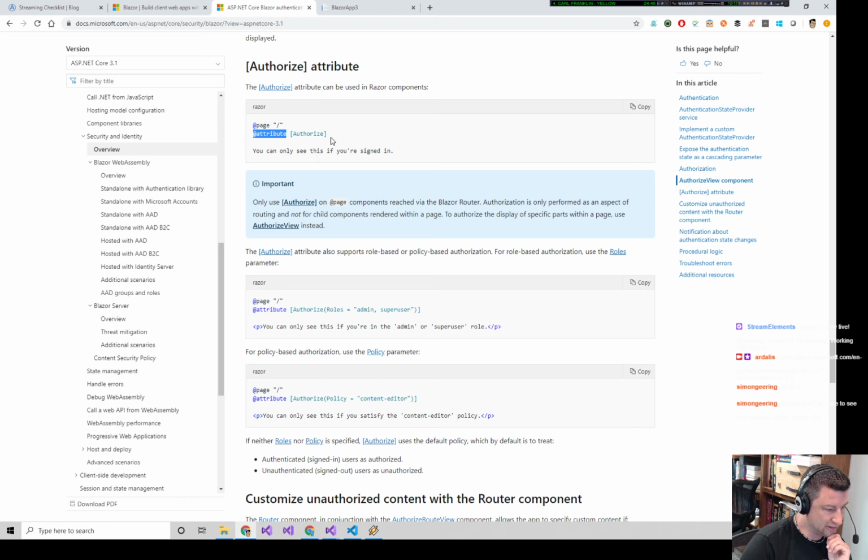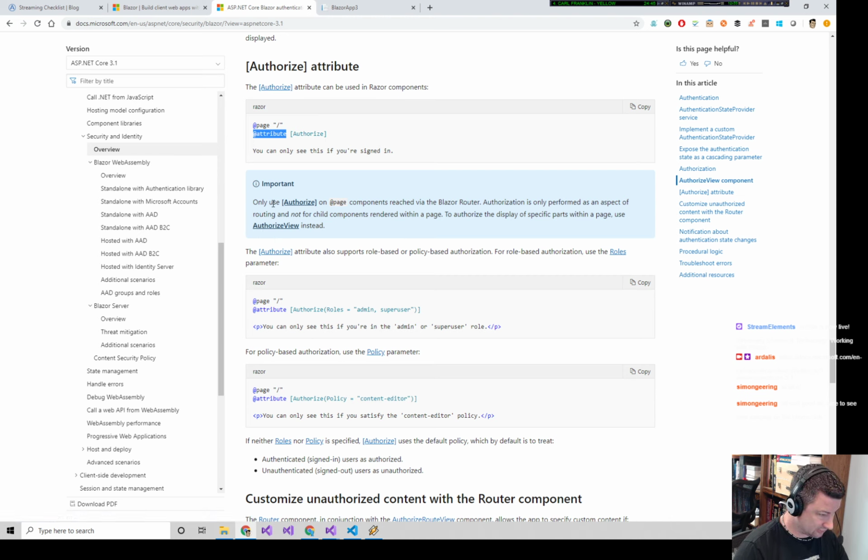Yeah, I'm playing with Blazor. It's been on my backlog for a while. I did some last summer with it, but I've been busy with other things. But now I've got some work to do that uses it, so I need to make sure I'm up to speed on it. So while I get up to speed and refresh my memory, I figure I'll stream it for all the rest of y'all too.